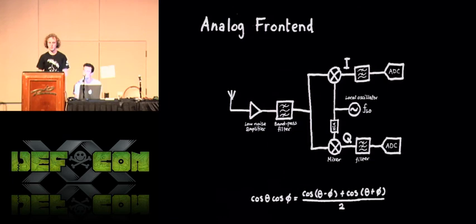So now we've got our 2 megahertz bit of GPS spectrum that we're interested in, still up around 1.5 gigahertz. And that's obviously way too fast to be easily sampled by an analog to digital converter. So what we're going to do is just shift that 2 megahertz chunk of spectrum down from 1.5 gigahertz to 1.5 gigahertz plus 2 megahertz down to just 0 to 2 megahertz. This works basically, if you remember your trig identities, if you multiply two sinusoids, you get a sum of frequencies and a difference frequency.